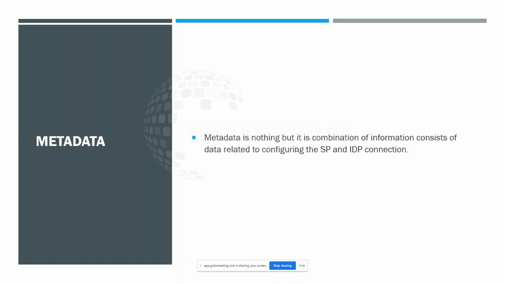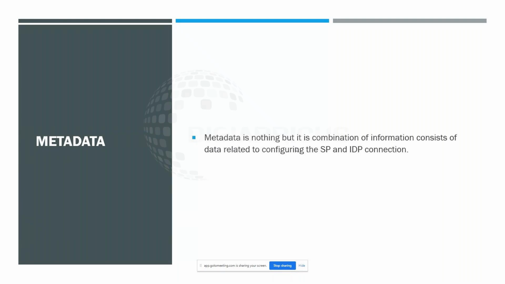Next, once that is done, we need to ask whether they are going for SAML or OAuth. We ask them whether they are going for a SAML configuration or an OAuth configuration, and they will confirm. If they say SAML, my next question is: please share your entity ID, or else please share your metadata.